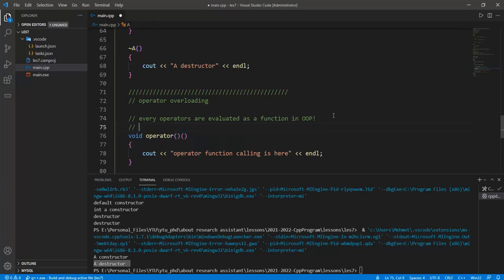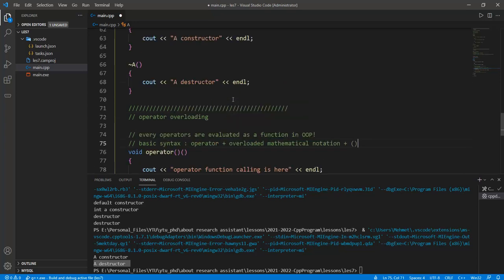The basic syntax can be given by the operator keyword followed by the operator, such as operator plus, overloaded mathematical notation plus, or the function calling operator.